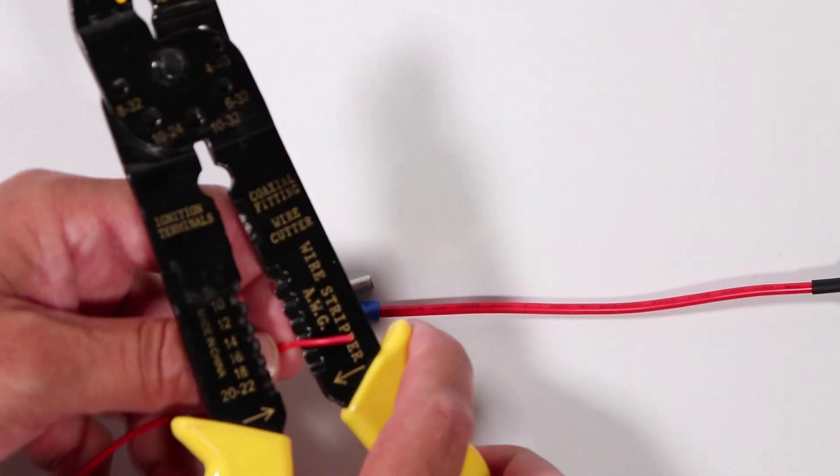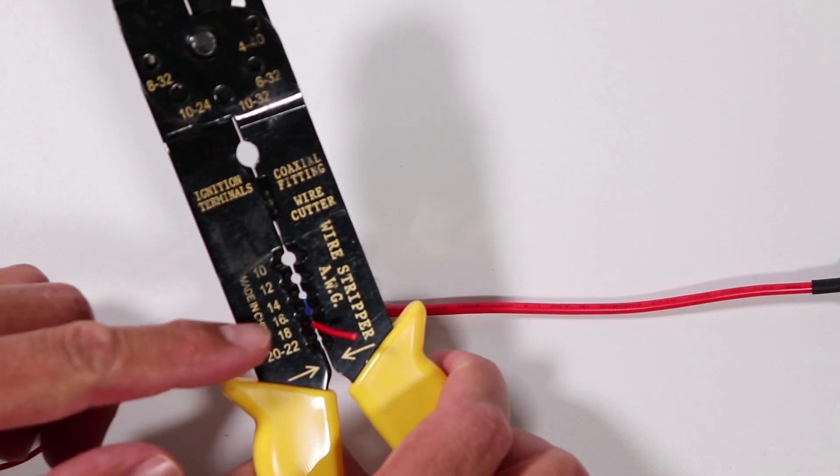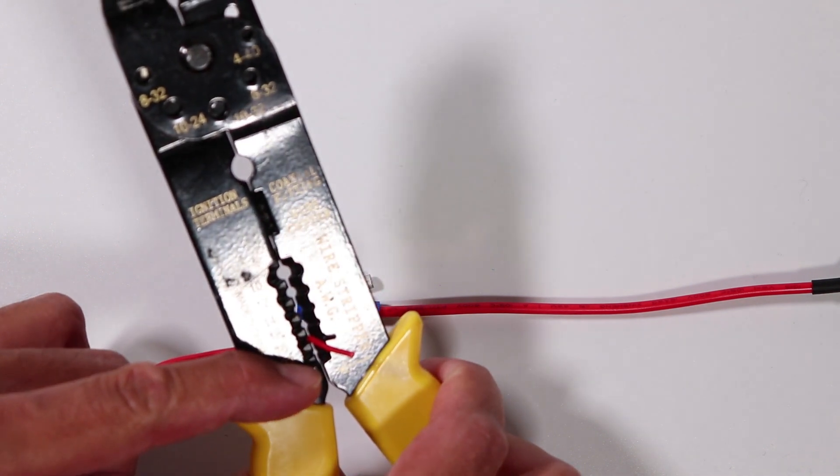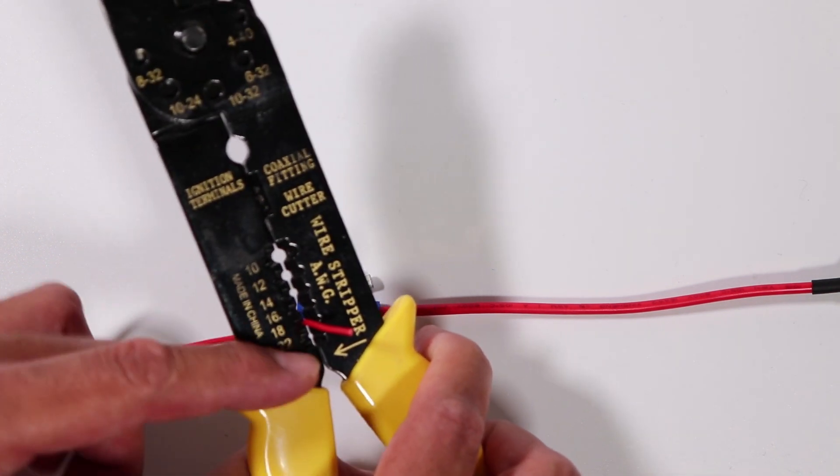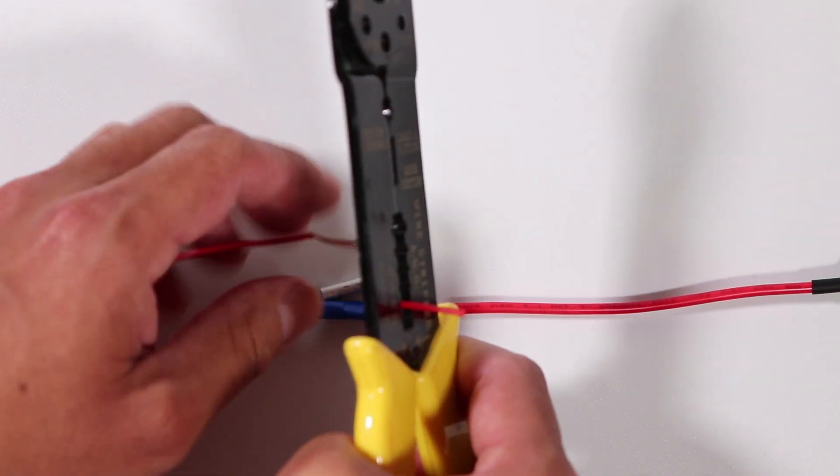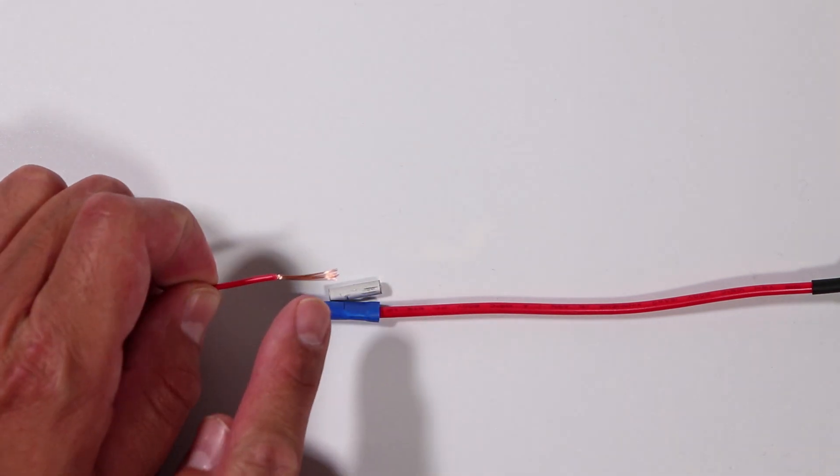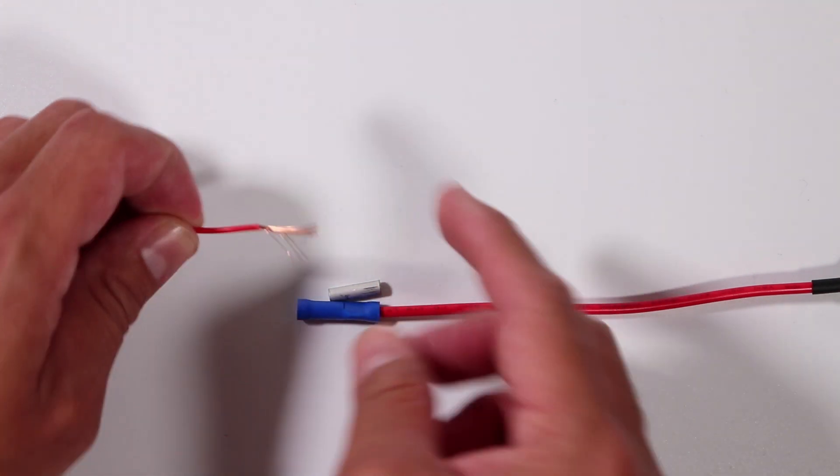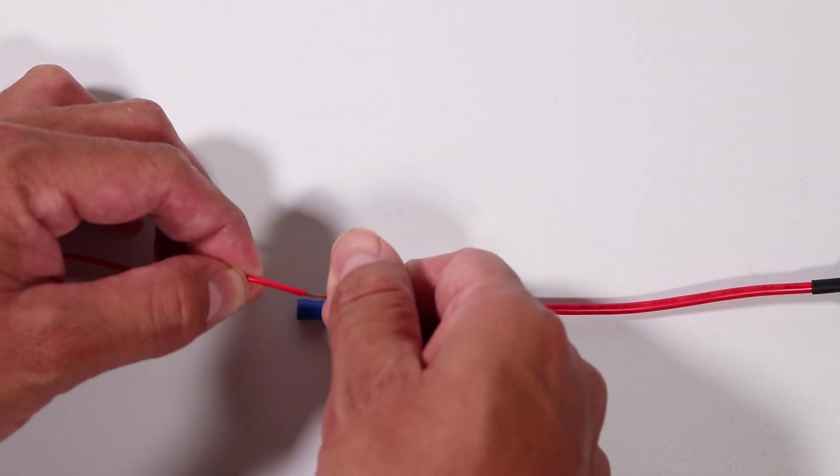I'm going to grab this, place this in the location of the 18, close the tool, and it's always better to start with a larger hole than the smaller one. If I start with the small one, I might go too far and cut it off. If I go with this size and I find that it does not remove the insulation, I can always move down, but at least I haven't cut any wires. So I'm closing this and I'm pulling on the other side. Oh yeah. Look how clean that came out.